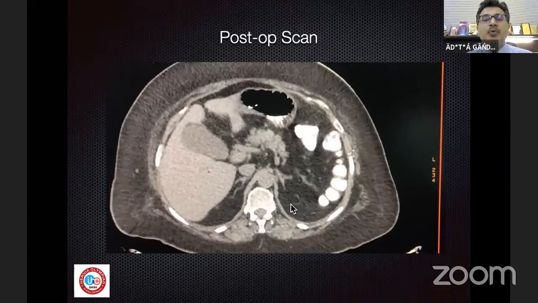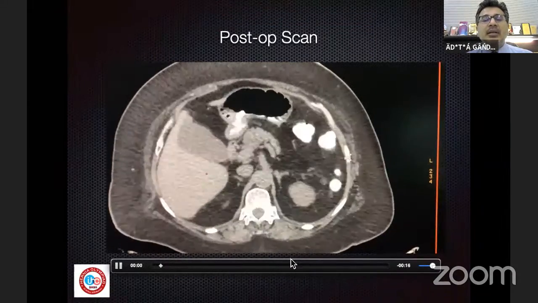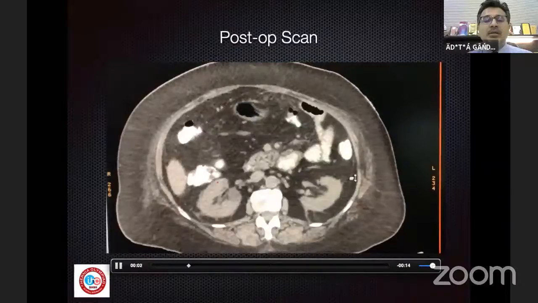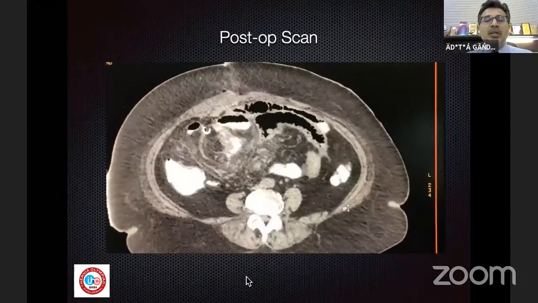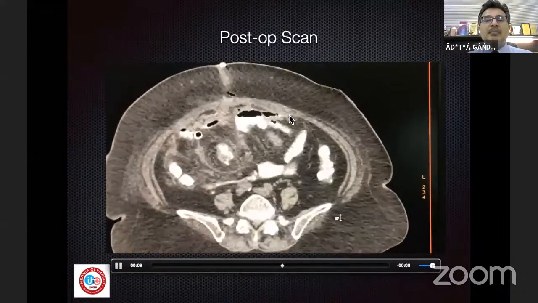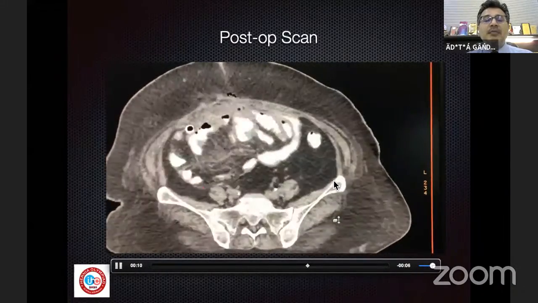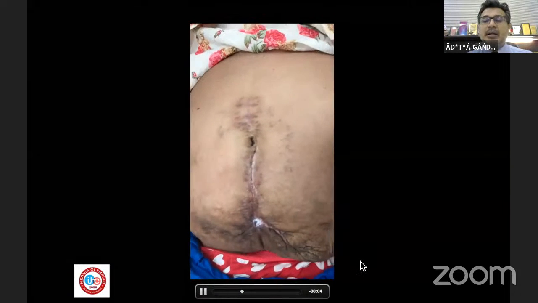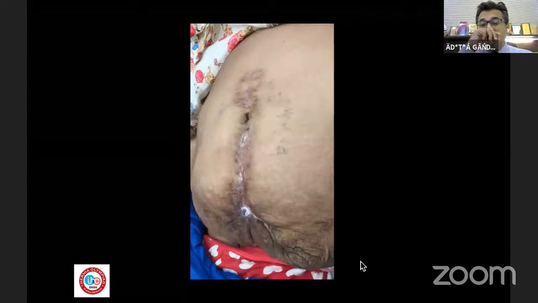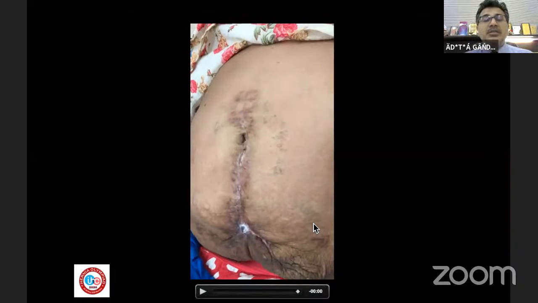And this patient was very happy post-operatively. She had a very nice cover of the entire area. And you can see that as I keep coming down in the section, my Rives-Stoppa repair is holding very, very well. You can see it completely intact. And this patient had a very good recovery. This is her 1 month after surgery. I operated on her almost a year back, and she's doing very well.